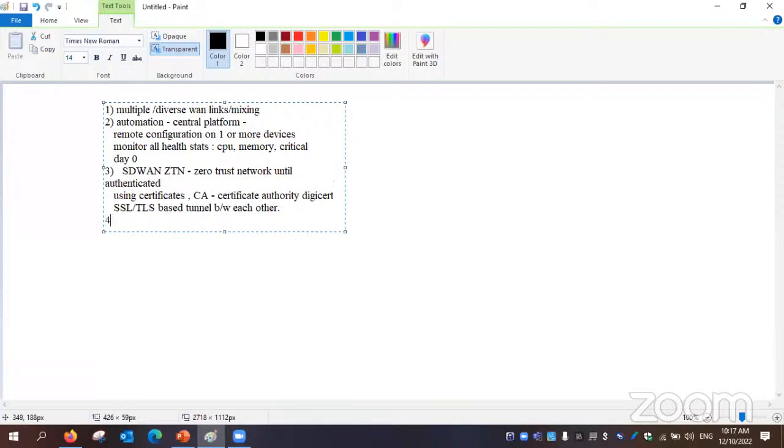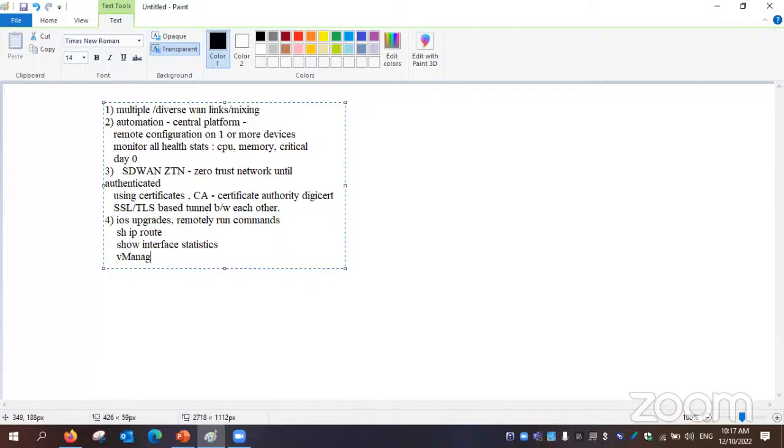We can remotely perform the IOS upgrades on the devices. We can remotely run commands on the edge devices to see the output of, let's say, show ip route, or the traffic we see on a Cisco router, like show interface statistics. We can do those things from day one from one single pane of glass, one common URL of vManage.